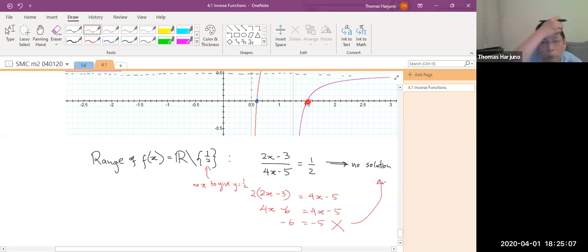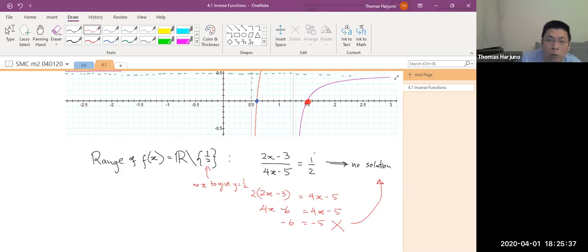Now, if we don't know how to find the inverse function, then we don't know how to find the domain of the inverse, and therefore we don't know how to find the range. The only other way is to do guessing and then find what number we need to avoid. But that's actually a very hard thing to do. Sometimes we can do it, sometimes we cannot. And of course, that is not an acceptable method because it's not systematic. Too much of a guessing game there.